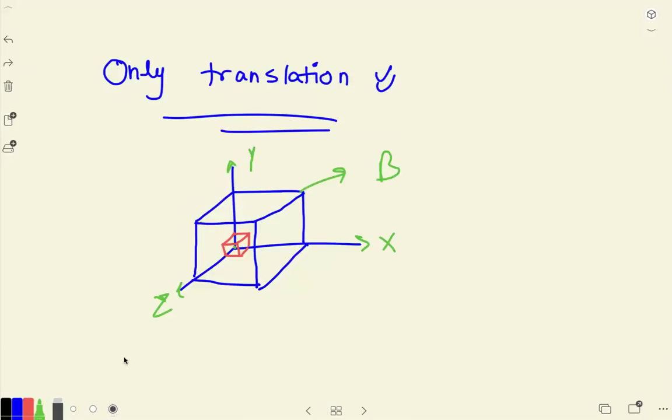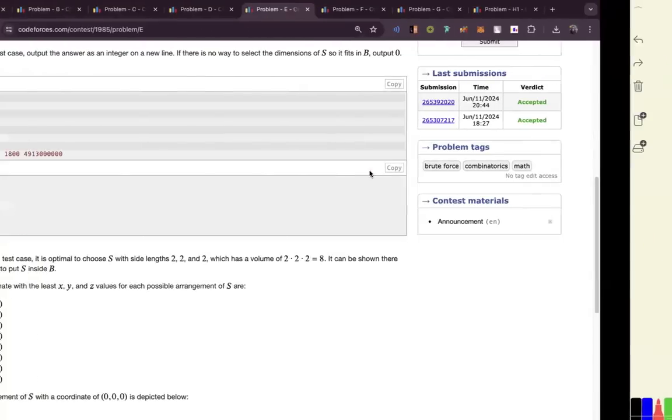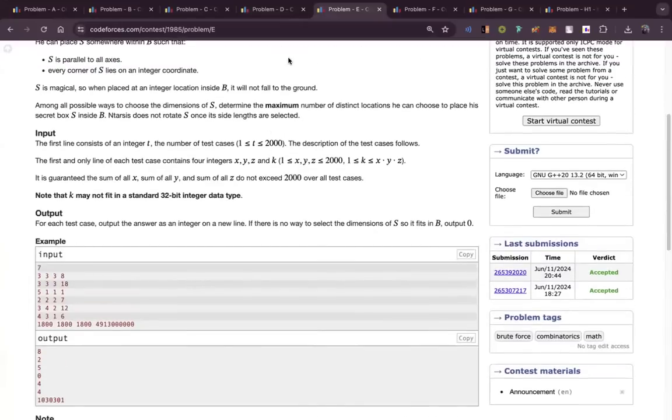Now, what do I mean by not rotation? That means if I've selected that I'm going to place the box like this, in this order, I can only slide it in the X direction, or the Y direction, or the Z direction. Only slide. I can do that in all three directions, maybe two directions, maybe one direction. I cannot rotate it like this. Is it clear? Yash, Sean, or any other person who was confused about this? Do you get this part? All right, cool. So I think this part is clear.